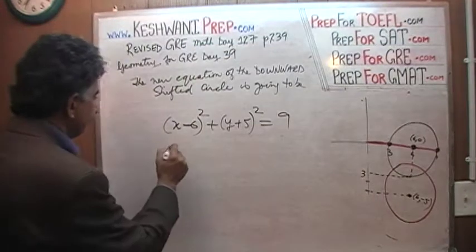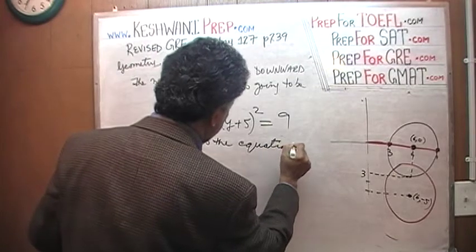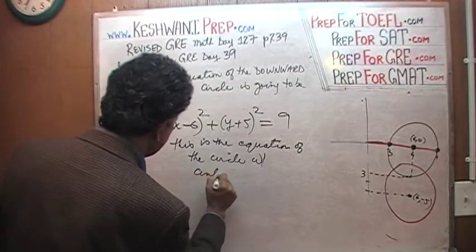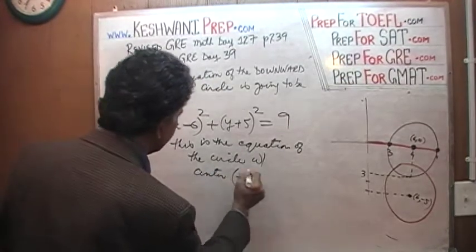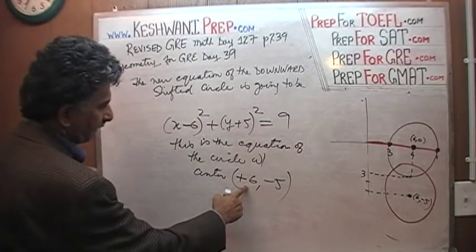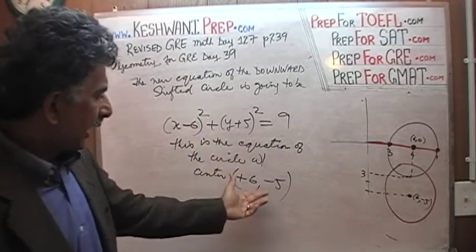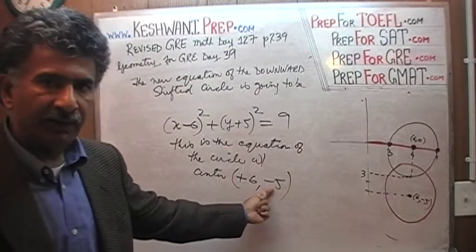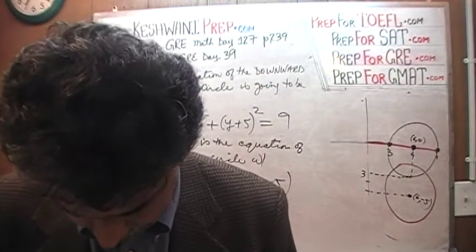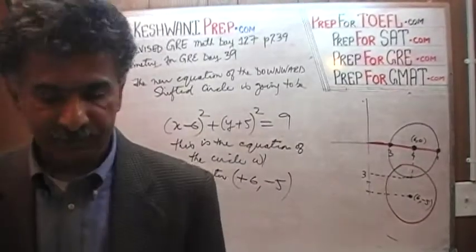This is the equation of the circle with center +6 and -5. Whatever you see here, if it's -6, that means the center is +6. If it's +5, that means it's -5, because that's how we're compensating it. Each value of y is 5 less than before because it's sitting at -5, therefore we have to add 5 to each value of y. That's all. That's it. And that is what they show you at the bottom of that page, which is what we've been getting at for the last 3 days.